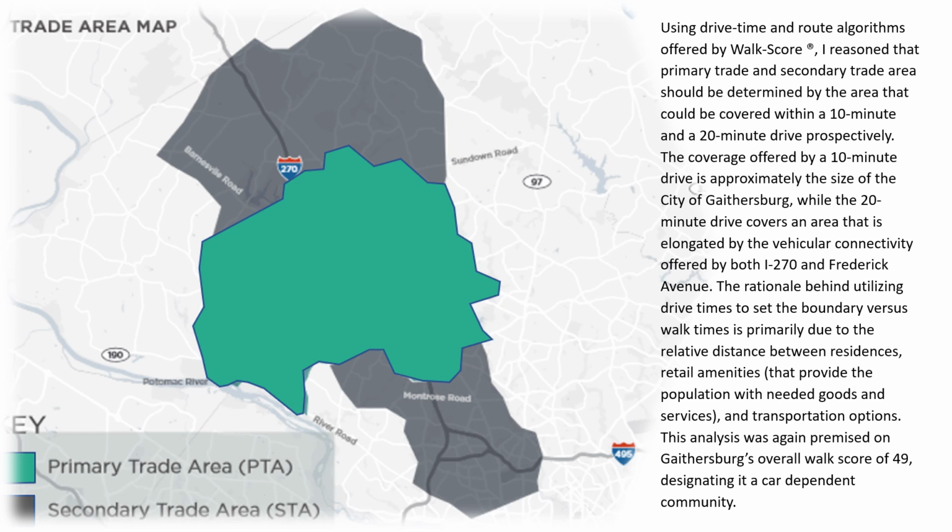So, you can't talk about doing a market analysis with a site in mind without establishing the primary and secondary trade areas. I tried to think about what was the best way to approach this, and it really came down to, okay, how do people move through Gaithersburg? How do they experience getting from doing their daily commute, getting to work, getting to do those errands on a daily basis, and just trying to find amenities throughout either their living space or the place that they came to visit.